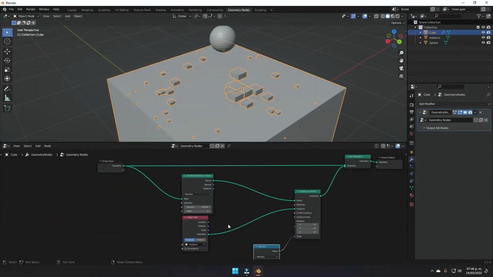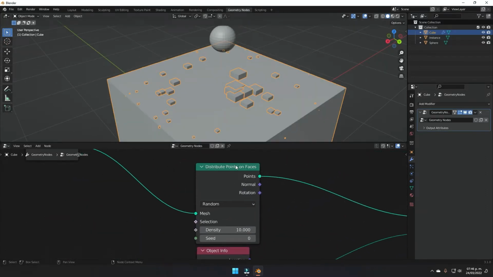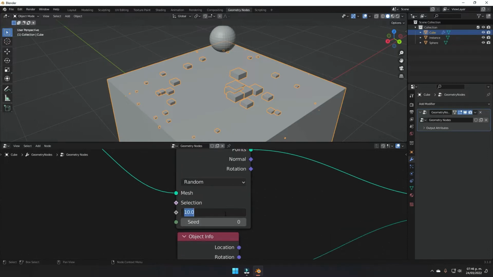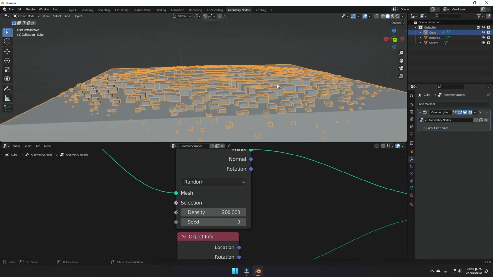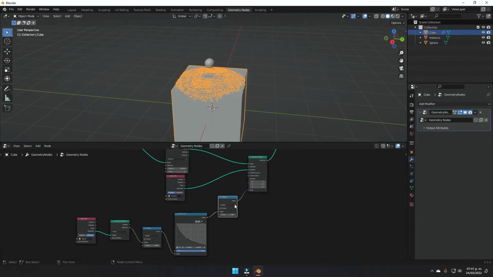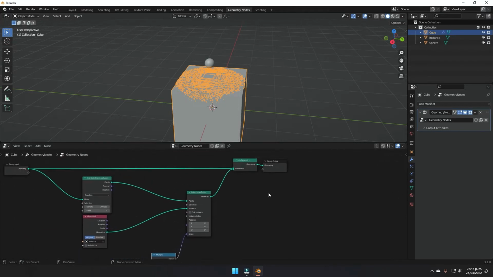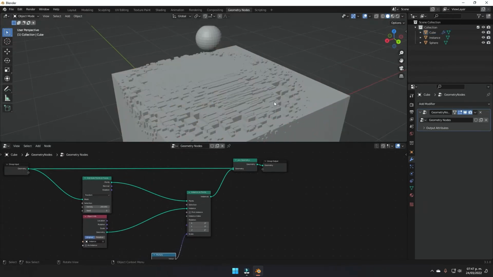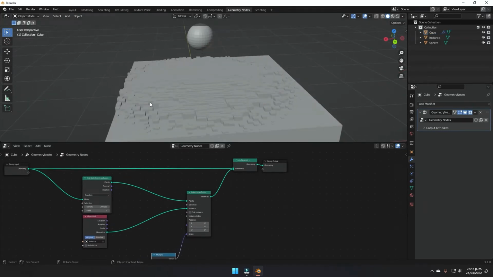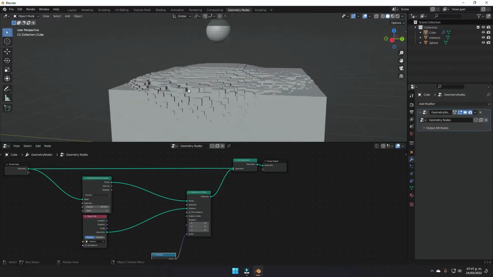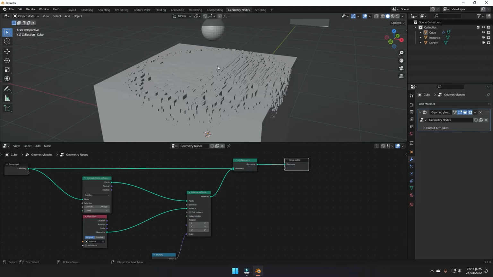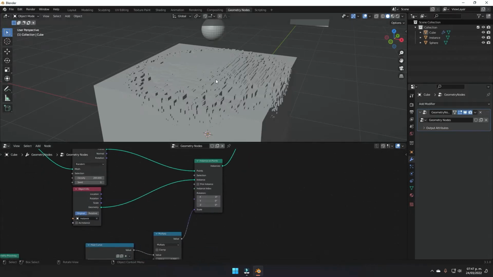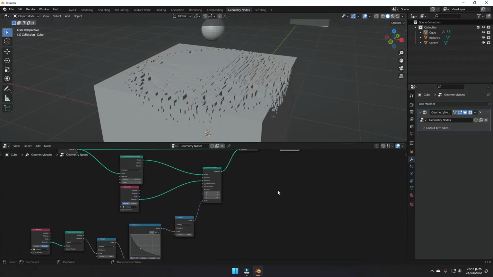So now what we have to do is to increase the number of points we have in each face for the effect to look cooler. So we're gonna put something around 200, and now we get this beautiful effect right here. To put some material into this, I want the material not only to be a uniform material for all the cubes, but also that when the cubes are closer to the controller, the color of the cubes changes as well.